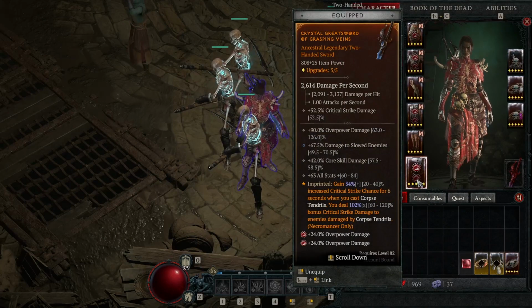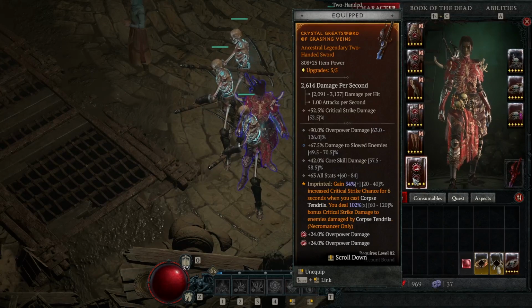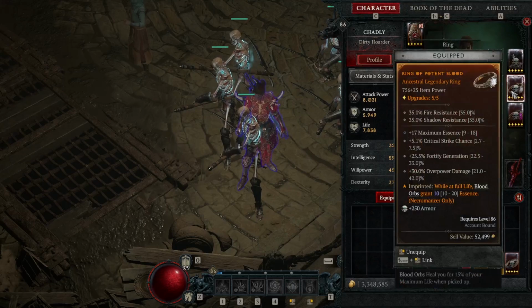On the weapons, you're basically just be looking for like overpower damage or any of the general things. I don't know if the overpowers get the additive crit damages, so I wouldn't worry too much about that. And like I said, it doesn't get vulnerable. I believe it only gets the multiplicative crits. I'm not 100% sure though. Like I said, overpower, very weird in this game. And then on our rings, I almost have the god roll. You guys are going to be looking for maximum essence, crit chance, overpower damage, and then also maximum life.